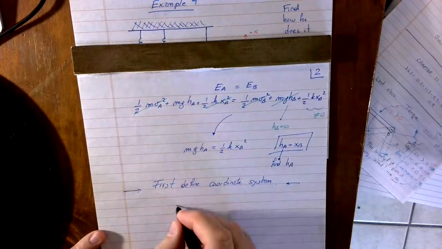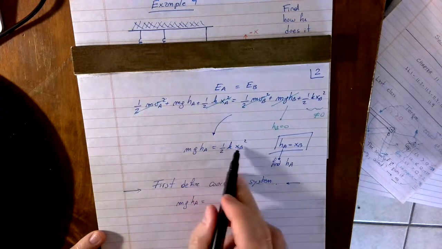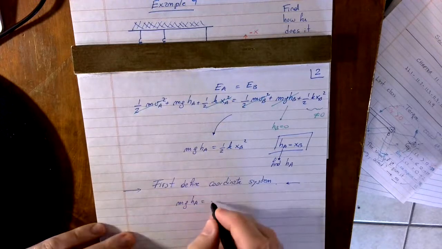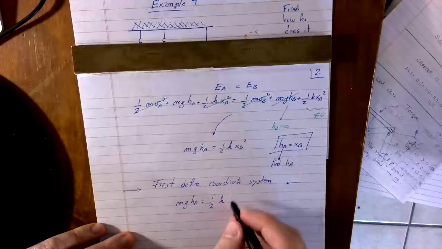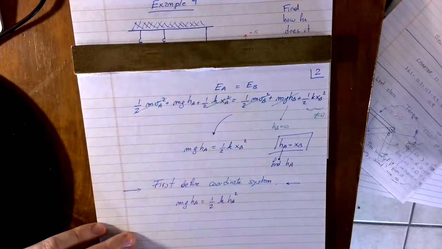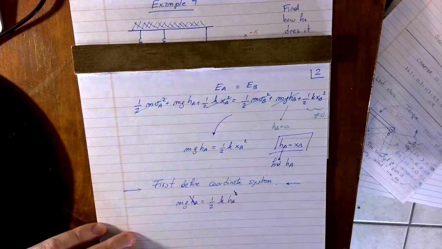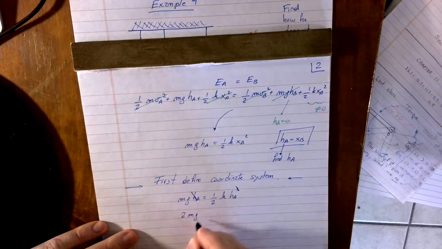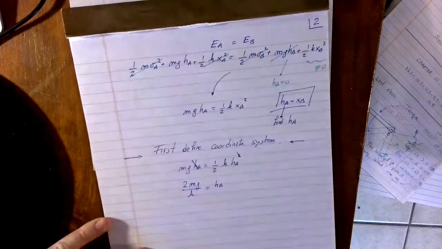So what it means is that here I have two variables, HA and XB, right? I cannot really solve this equation. I have only one equation, therefore I need one variable. I get one variable when I put XB equal to HA. So then here I have HA squared, and only now can I finish this problem. Cancel, cancel. You put the 2. This is 2mg divided by k, and this is the one that you want to find, HA.